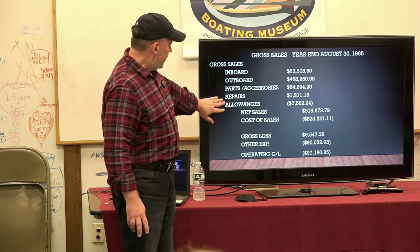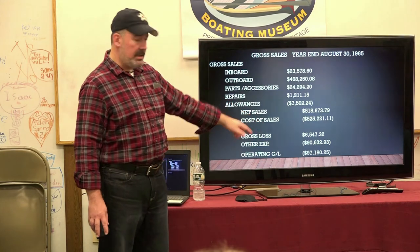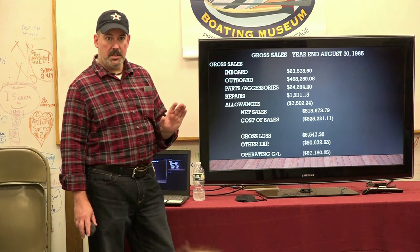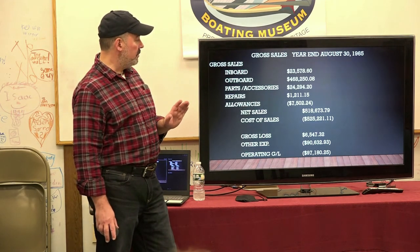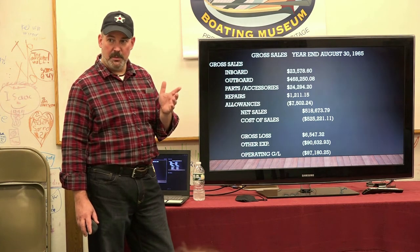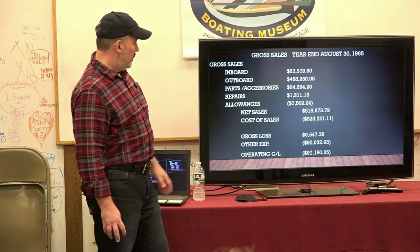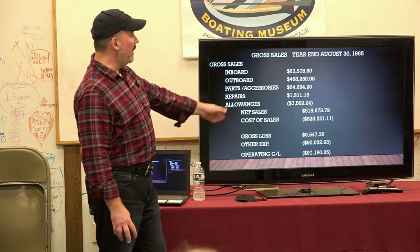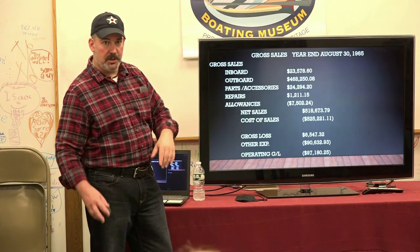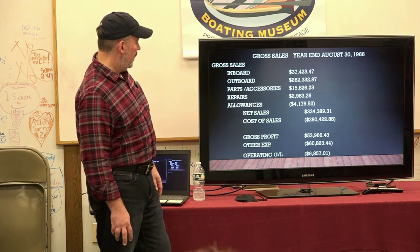So you have gross sales, operating loss, 1965 year end, $97,000. I can't nail this down for sure, but it really looks like they probably paid Roy Moss $250,000 to $270,000 for this boat company because of where they're beginning certain elements of depreciation. That's probably an expected smack. When you look at the financial records, there's a lot of commentary about transferring materials, paying people to truck supplies, and getting things from point A to point B. But it didn't get better.